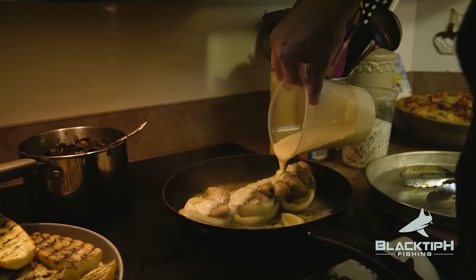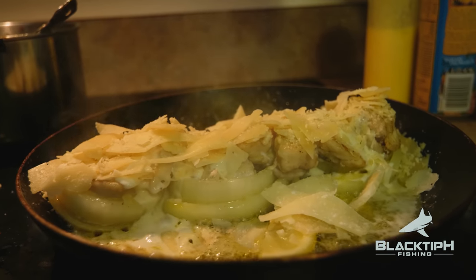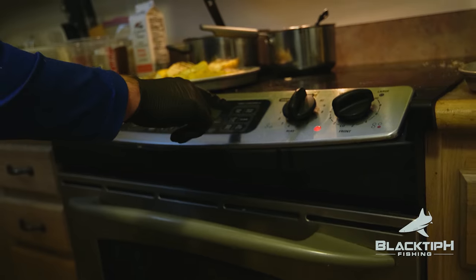All right, and then Parmesan cheese. Yeah, you got it, man. All right, here we go, ready? Is that good? I think it's good. What do you think? I think that's extra cheesy. Yeah, middle rack. How long you want it in there for? Let's put it in there a good 6 minutes. 425 degrees. Give it a nice little crust on it.